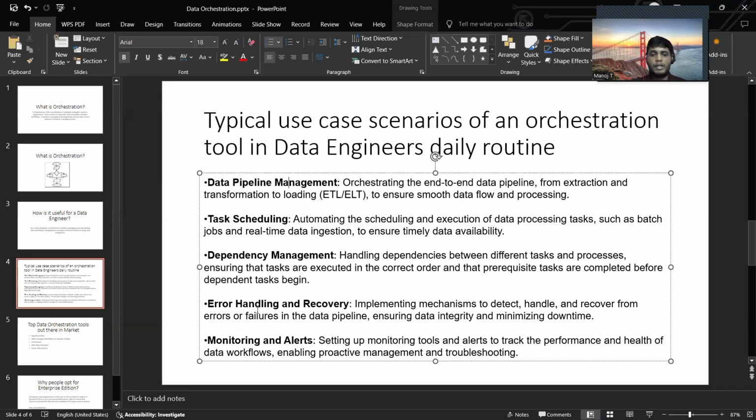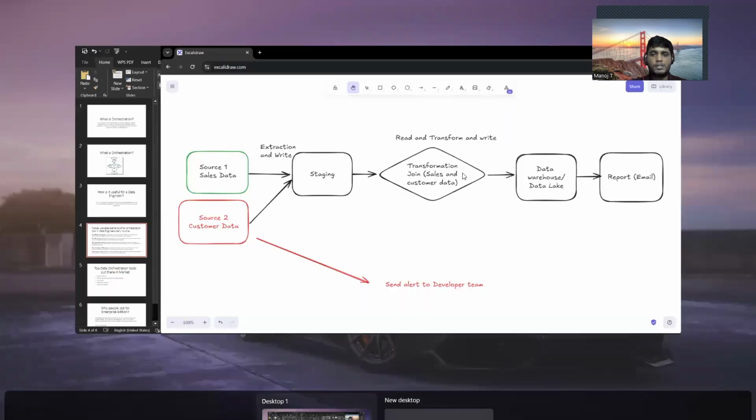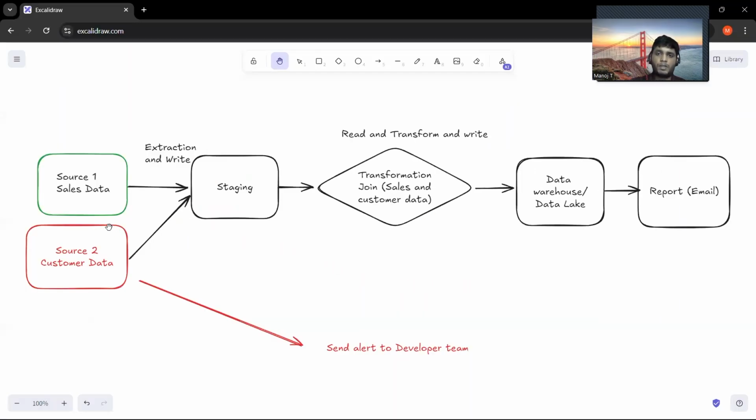So let's imagine error handling and recovery. Let's imagine a scenario where we are basically trying to extract the data from a NoSQL database, right? When you are trying to extract the data from a database, there might be a problem of connectivity issues. So at one point of time, maybe you might have failed to connect to your particular system. Maybe if you had retried it on one other instance, it could have worked. But how do you automate this task?